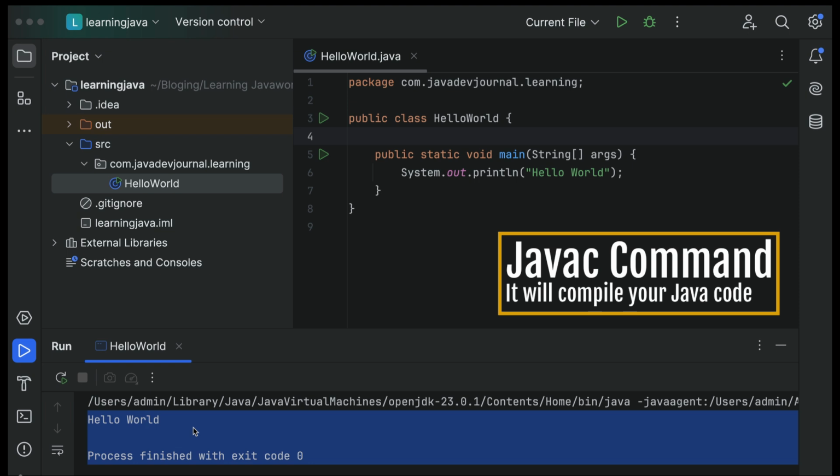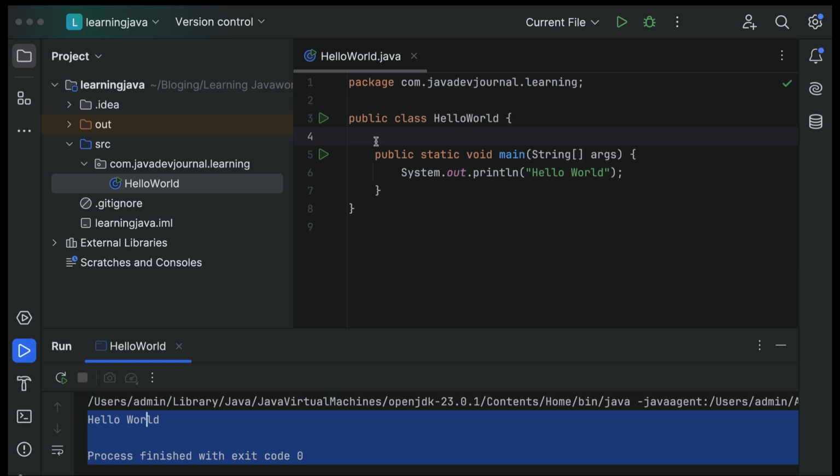When you run the javac command, it compiles your program. What the compiler does, and we'll cover this in our next lesson, is validate your program to make sure it follows all the rules laid out by the JDK, and then it compiles the class and converts it into a .class file. I'm going to cover the rest in the next lesson when we talk about JDK, JRE and JVM and how they work together.